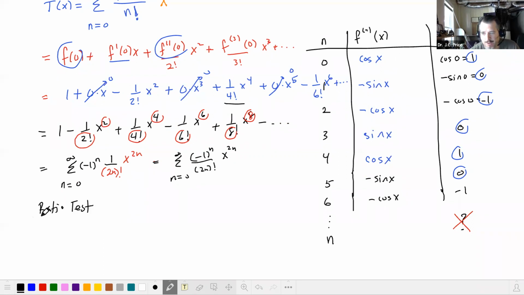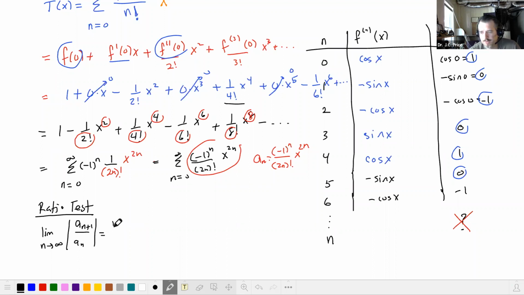So we found its power series representation, which we call the Taylor series. Now I got to figure out when it converges. So we need our a sub n. So our a sub n here is just this term. So let's just write it down. So it's -1 to the n over 2n factorial x to the 2n. And so we're going to run this. That's the limit as n goes to infinity. And then ratio test says absolute value, a sub n plus 1 divided by a sub n.